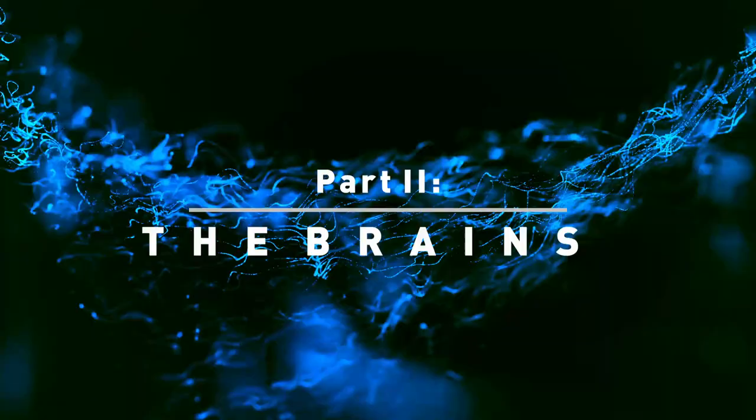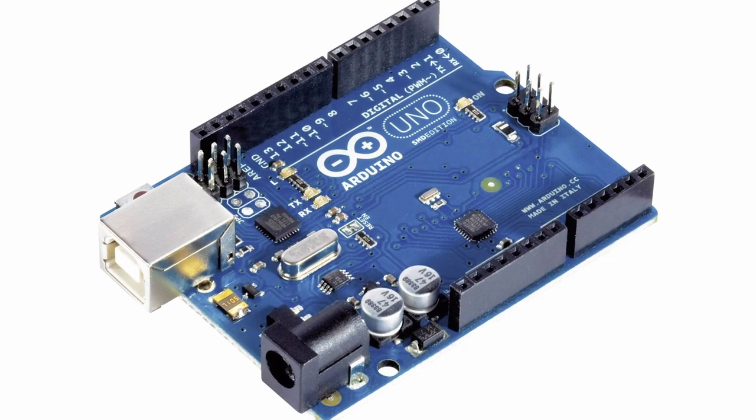Let's talk about the brains. I used an Arduino Uno for this project — they are fairly cheap and have all the necessary inputs. You could use an even cheaper Nano, however it lacks the chip required to make it MIDI class compliant, though that's not strictly necessary. If you convert it to be MIDI class compliant it will be read as a MIDI device when you plug it in over USB. The way I use this currently, I have it set up with loopMIDI, which is free software, as well as Hairless Serial to MIDI, which transfers the serial data of the Arduino into MIDI signals. That's also free, and it works just fine.